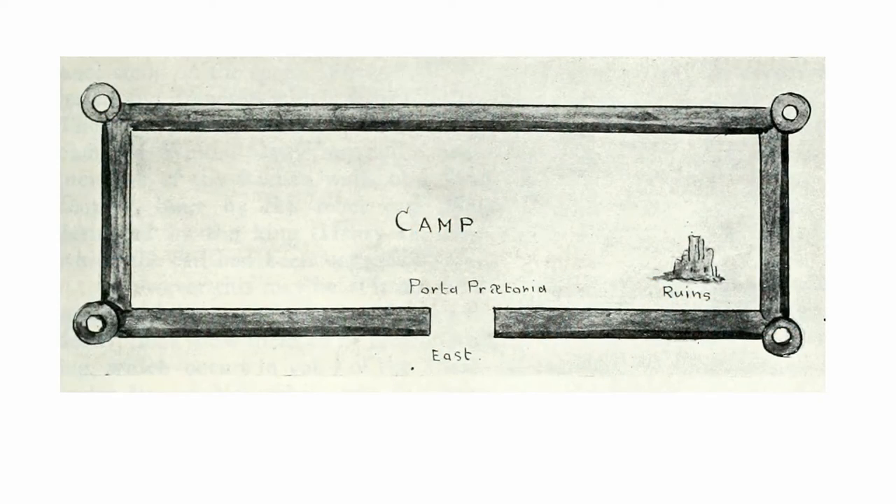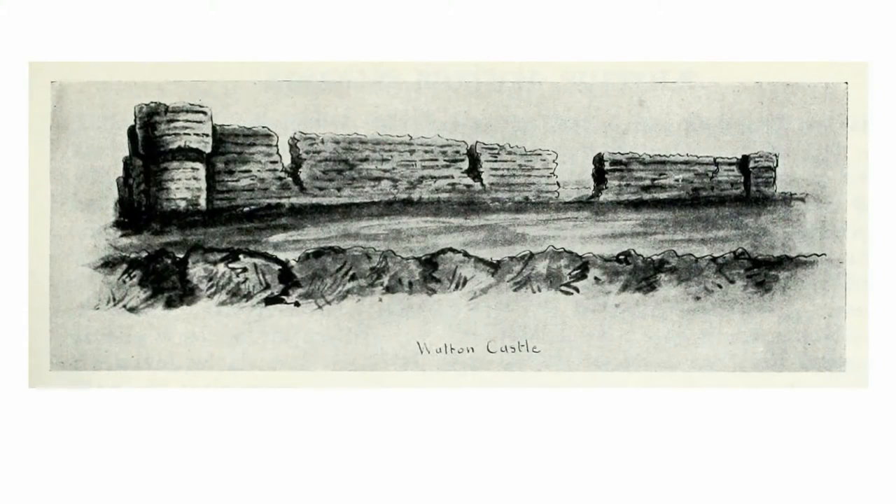It was a classic Roman fort, as these pictures drawn in 1623 show. It was known locally as Walton Castle, as Walton was the largest significant settlement in the area until the 19th century. Much of its history is surrounded in mystery. It was still fortified in Saxon times and was thought to have been the site of a famous settlement called Domok or Dunmok, which housed a large minster church.